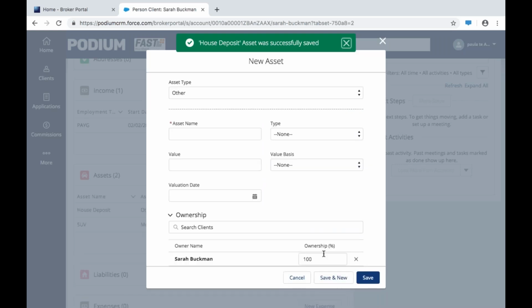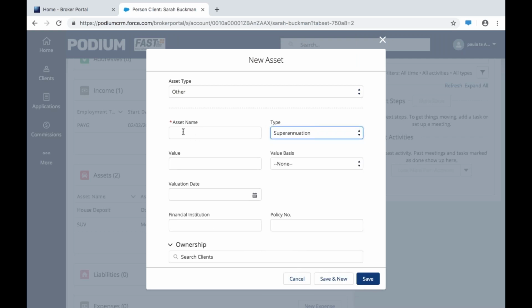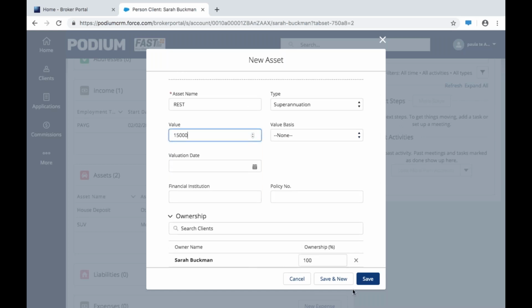Sarah also has super with Rest. Superannuation, and that is for $15,000, 100% of that.